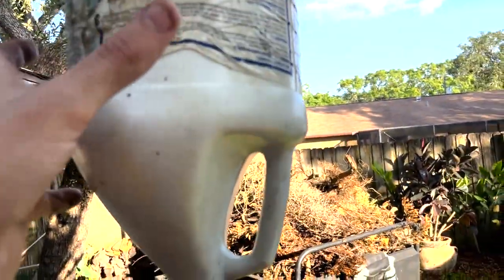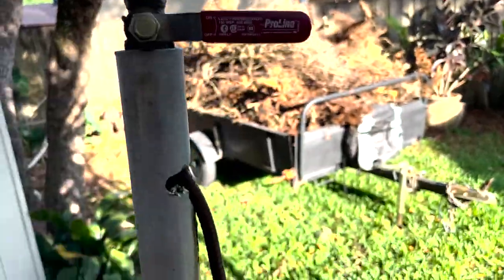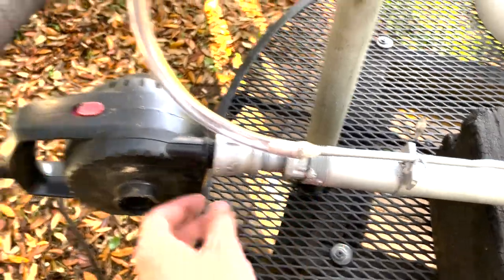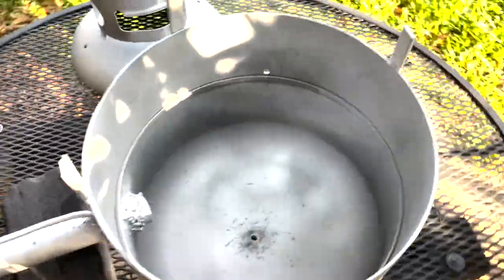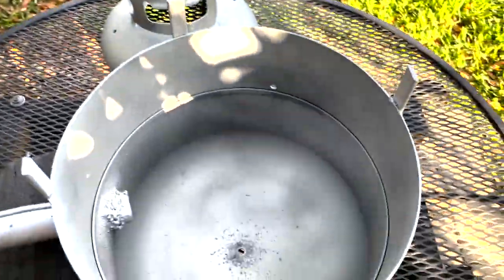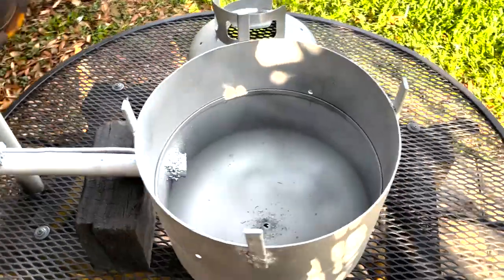So all this is a bleach jug upside down with a simple ball valve on it, which then just goes down into a tube. This was also welded on over here. We got our blower in, and I covered it all in this 2000 degrees Fahrenheit high temperature spray paint, and that will keep everything from rusting too. So now all we have to do is go ahead and insulate this thing.